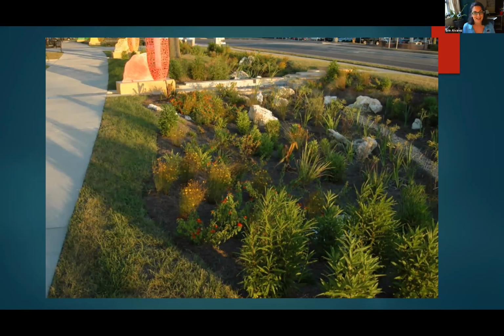It failed. And they did just about everything they could right. The site analysis was done appropriately. It was a great site for it. Expectations were fine. Folks were okay with the fact that it was going to be a little bit different than a typical commercial managed landscape with hedges and edged bedlines.